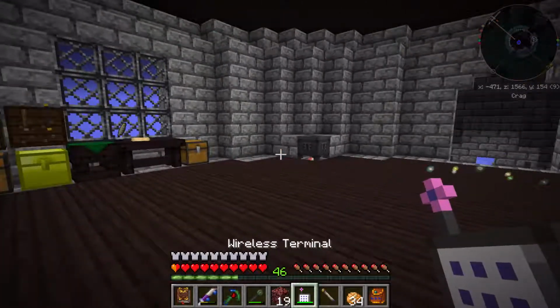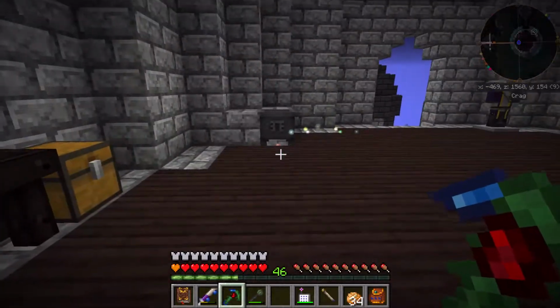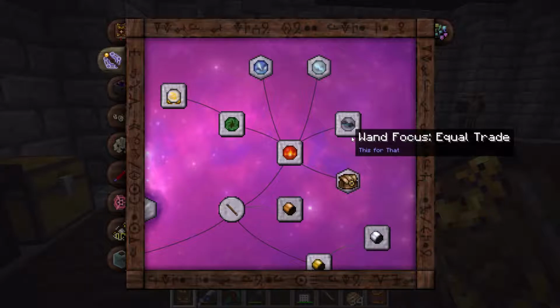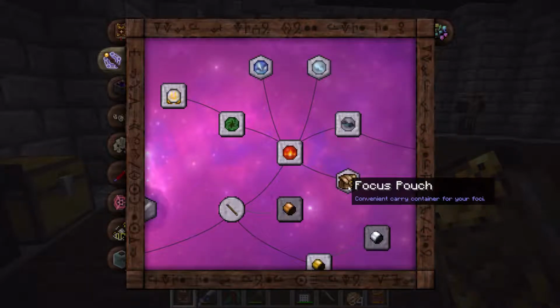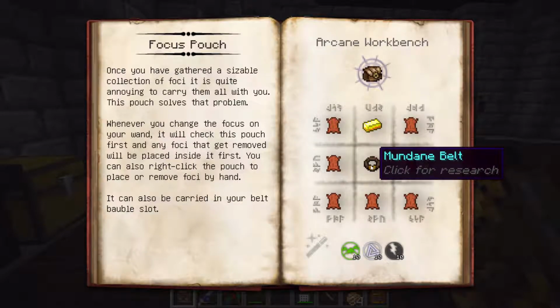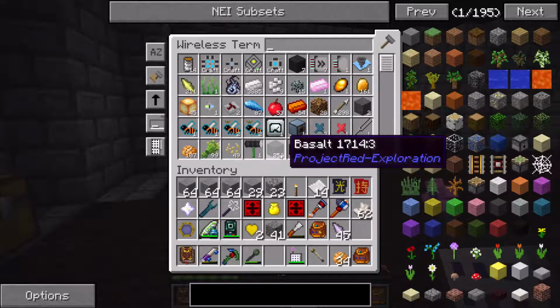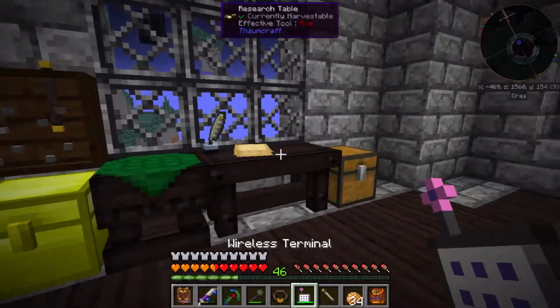That is really nice. Alright, so now what I want to do is create a little pouch for all of these, because I'm planning on creating more of these. There's a lot of really cool ones that we can play around with, but I want a pouch. That way I can carry all of my foci. And I think I found one of these already. Should be simple to make in the workbench, but it's a mundane belt. I think I have a couple of those. Mundane, well, got one. One's fine.